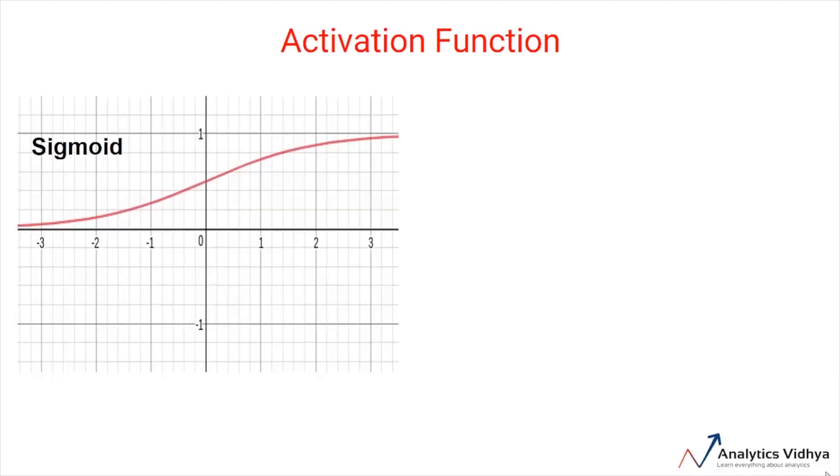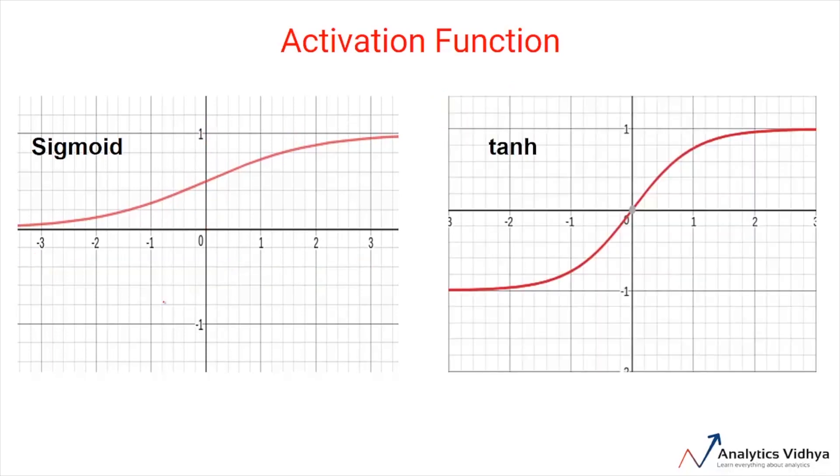Let's have a look at some of the popular activation functions. Sigmoid activation function transforms the range of combined inputs to a range between 0 and 1. The sigmoid function will restrict this infinite range to a value between 0 and 1, whereas tanh restricts it to a range between minus 1 and 1. Tanh looks very similar to the shape of sigmoid, but it restricts the range between minus 1 and 1 in comparison to sigmoid, which restricts to between 0 and 1.